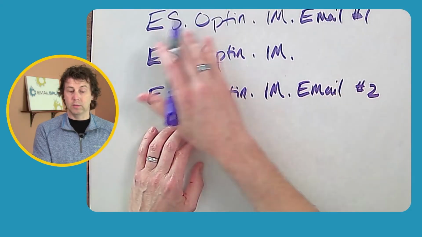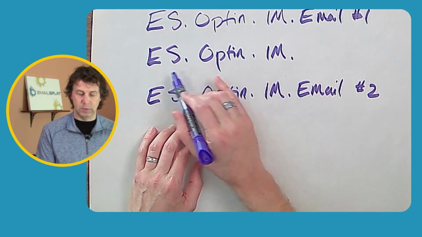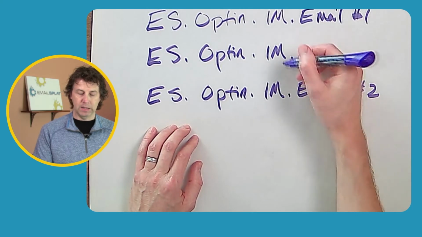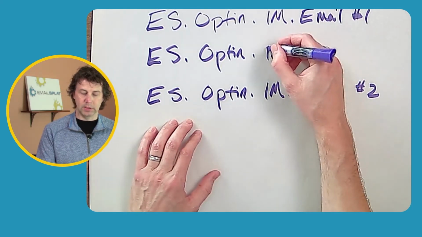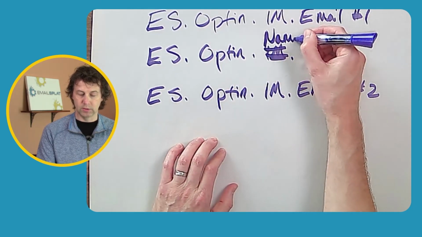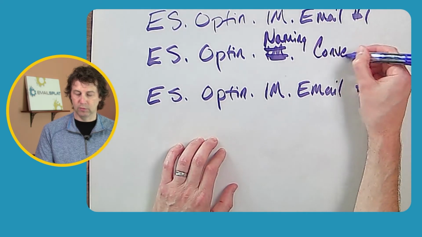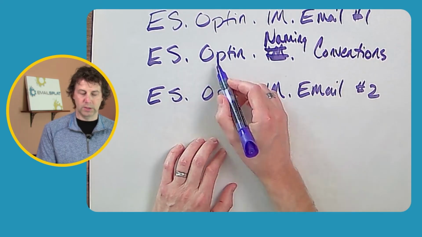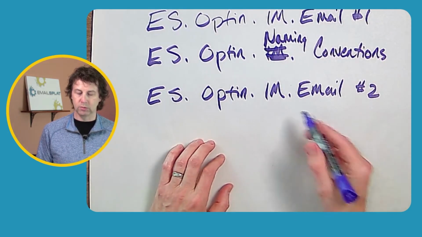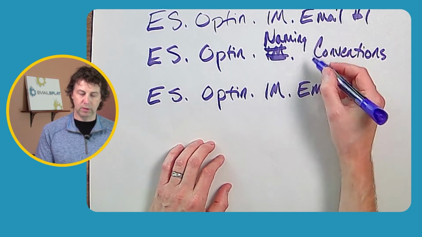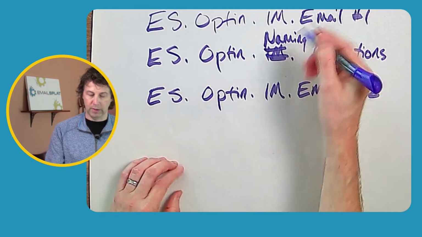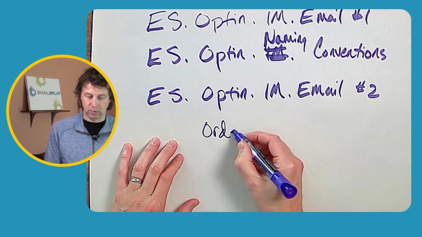So here I've got an email message and another email message, and this might be the campaign they live in. So I've got opt-in for Integration Magic. That might need more description there. Or maybe it's a lead magnet that's completely separate. You know, I might have opt-in for naming conventions. I think I used to have an opt-in for this. So ES opt-in naming conventions, and then I would have naming conventions email number 1, email number 2, or this could just be email Integration Magic free trial, and then I've got IM trial 1 and 2. You see how that kind of works together. And then if somebody bought the product, it might be order.im.